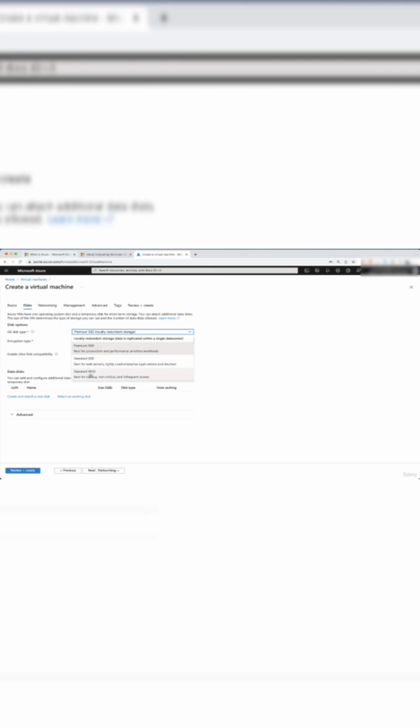So I'm going to change the disk. I'm going to choose the standard SSD, and you could also create or add a new disk if you'd like, but I'm going to just pick the standard SSD. The network, I'm not going to change anything, so I'm going to leave the default settings here. Management, we're going to go next here, enable, so you leave everything as it is. So next, advanced, and I'm not going to do anything here. Tags, no. Then review and create, so it will check all the information that you have over here.